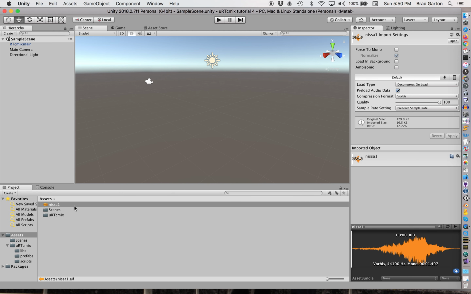Okay. Now, in order to play this back with the Unity system, all we have to do is drag the sound file up onto the game object. Once we do that, it creates a new audio source component with the audio clip set to that sound file. Now, in the past, we've done the audio source components for uRTcmix processes, but it had no associated audio clip because they were generating the sound. In this case, Unity is generating the sound by playing back that clip. And we can actually set it to loop. And if we play our game or run our environment, we can hear the cat will meow over and over again.